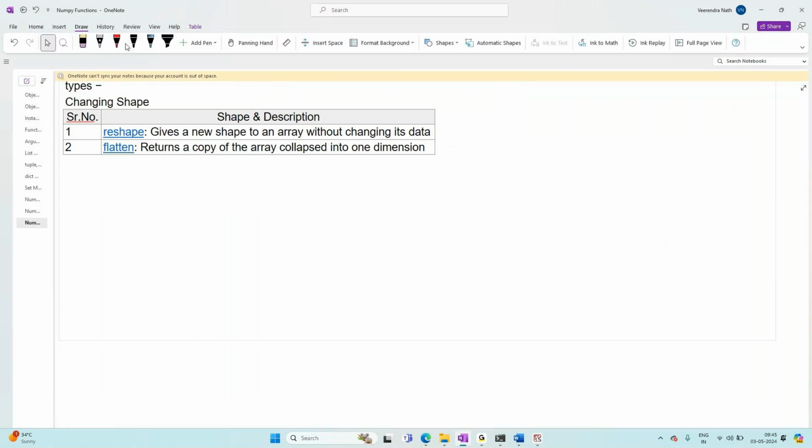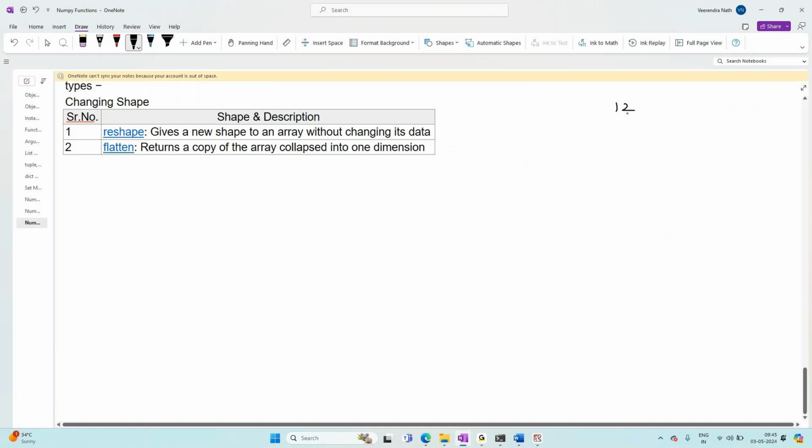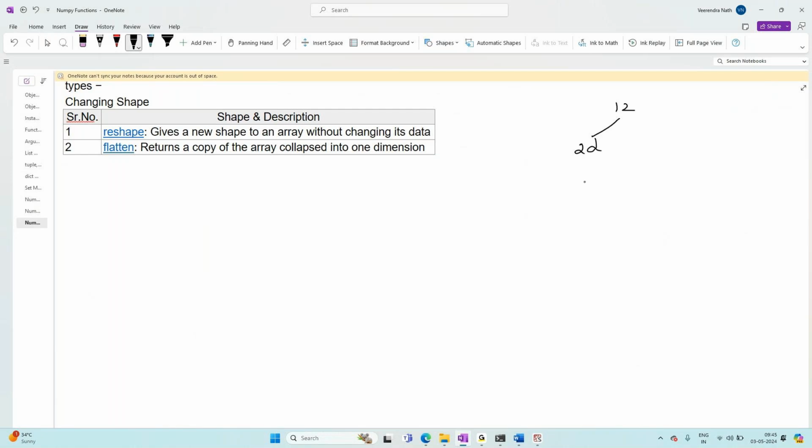If you want to reshape in 2D, it can be 1 by 12, 2 by 6, 3 by 4, 4 by 3, 6 by 2, and 12 by 1, all the factors. That's it. Yes or no?